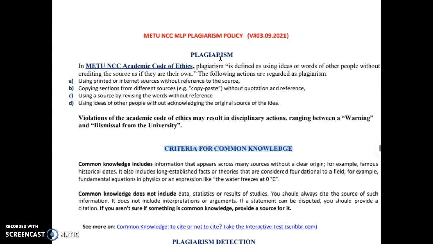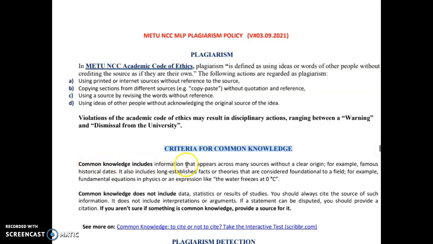If it's common knowledge, you don't have to do that, but it might be a bit difficult to distinguish between common and specific knowledge. If it's specific knowledge, then you have to provide a source, you have to cite it. If it's common knowledge, you don't have to. So to make sure you know which sections you must provide sources for, you may read this section very carefully, and it might help you. So let's take a look.